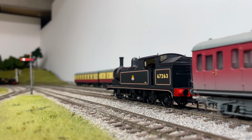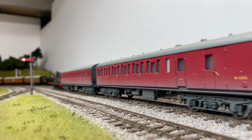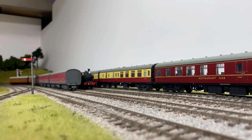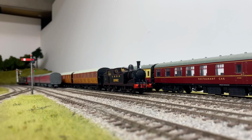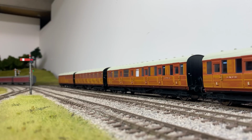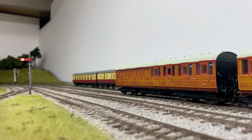Well, look, Chris, thank you very much indeed for joining us today and showcasing your new locomotives. I don't know about you, but I'm rather looking forward to actually getting to see these running around the layout. Me too, Mark, and I can't wait to see quite a few weathered versions as well, although it is a shame to dirty them when they look so pristine, isn't it? But they didn't stay like that long.